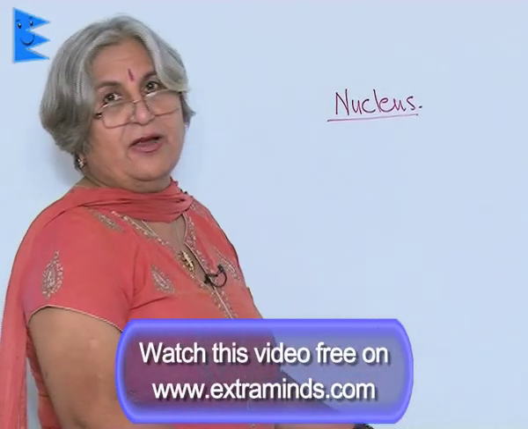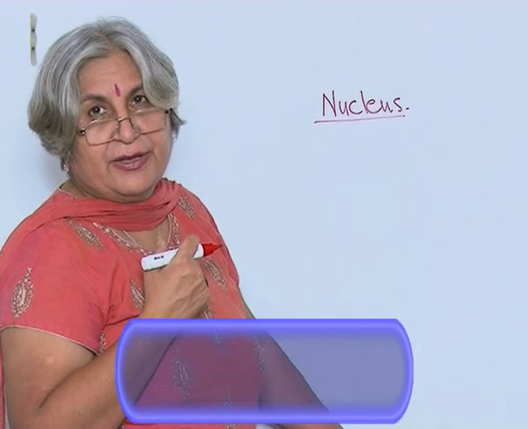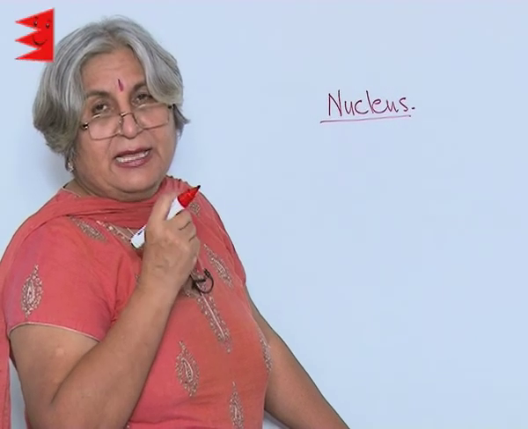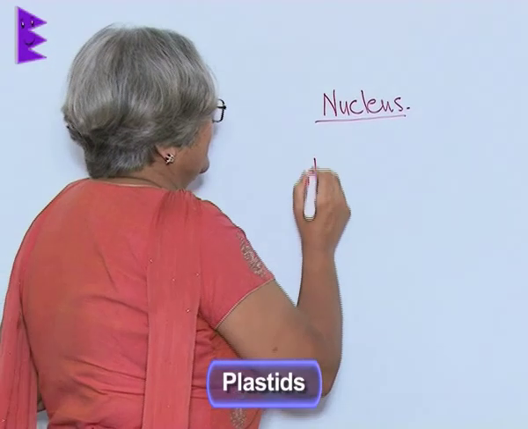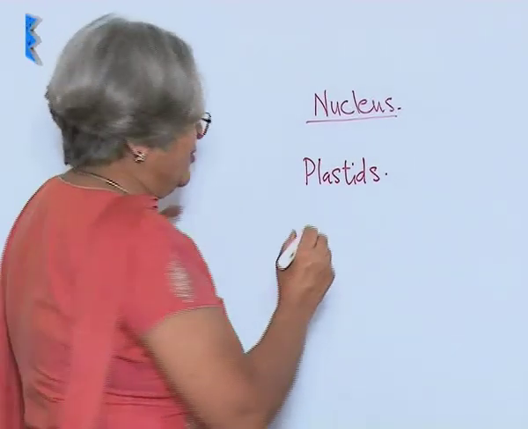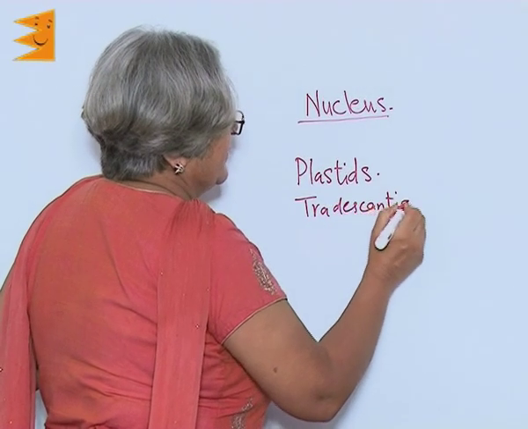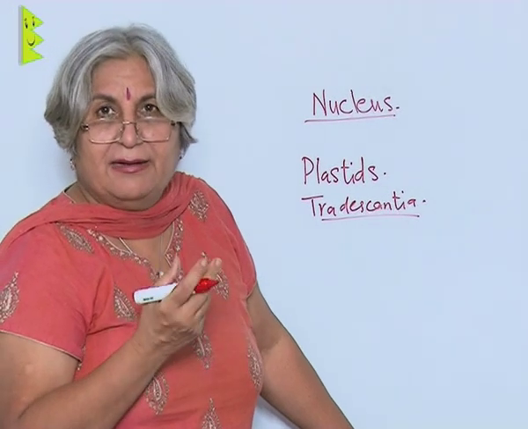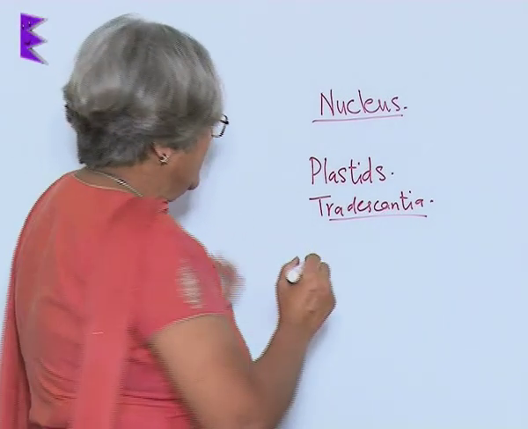Then in the case of cell organelles, if you see the leaves or the cells of the leaves or the young stem, you will find in addition to this there are double walled structures which are called plastids. If you see the leaf of Tradescantia, you will be able to see the plastids. There are different plastids, some are colorless, some are red colored. The important plastid which at your stage you need to understand is chloroplast.